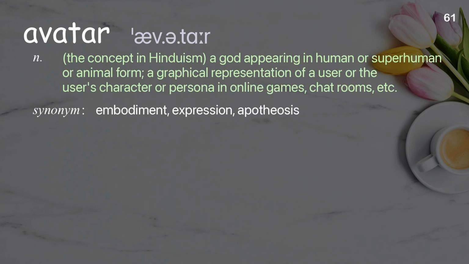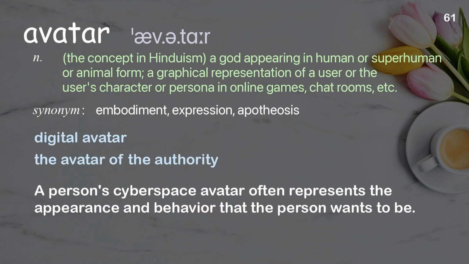Avatar. The concept in Hinduism, a god appearing in human or superhuman or animal form. A graphical representation of a user or the user's character or persona in online games, chat rooms, etc. Examples: Digital avatar. The avatar of the authority. A person's cyberspace avatar often represents the appearance and behavior that the person wants to be.